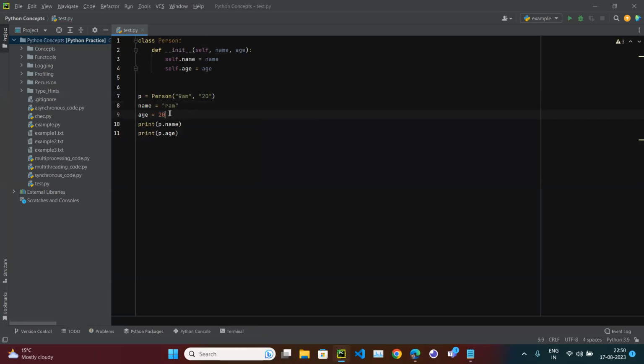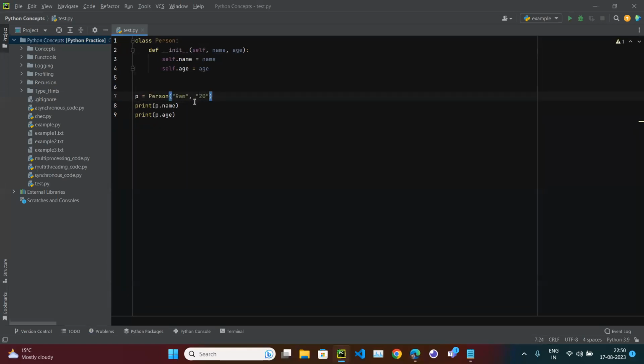I did not initialize any such variable, but still I can see the output. The reason is that whenever you create an object, the init method is called by default and initializes. We don't need to call this method explicitly. It is called by Python.